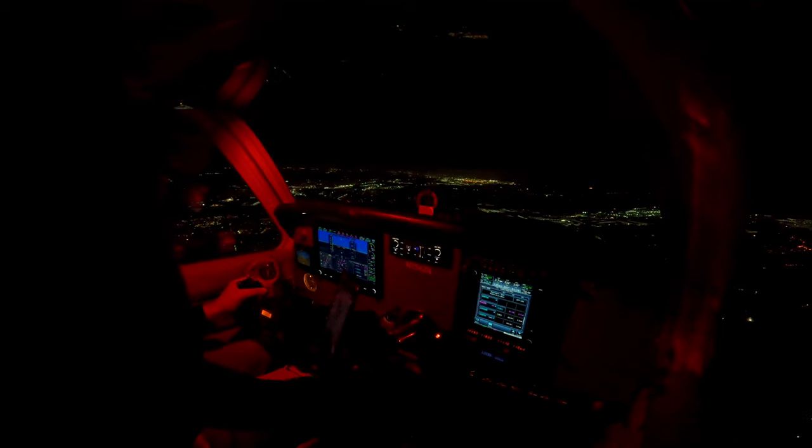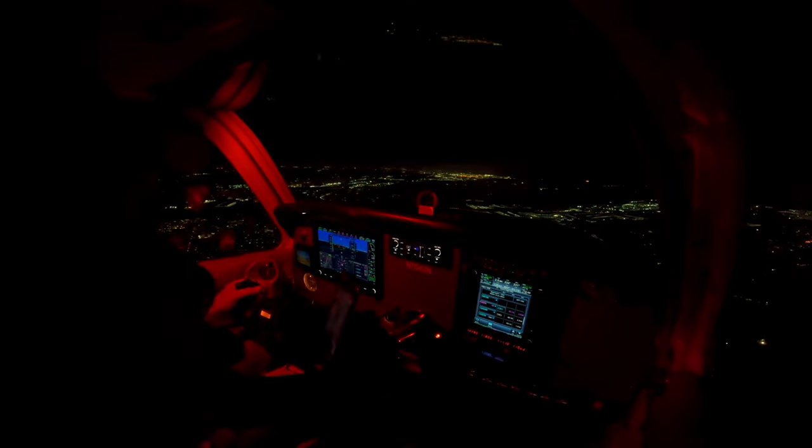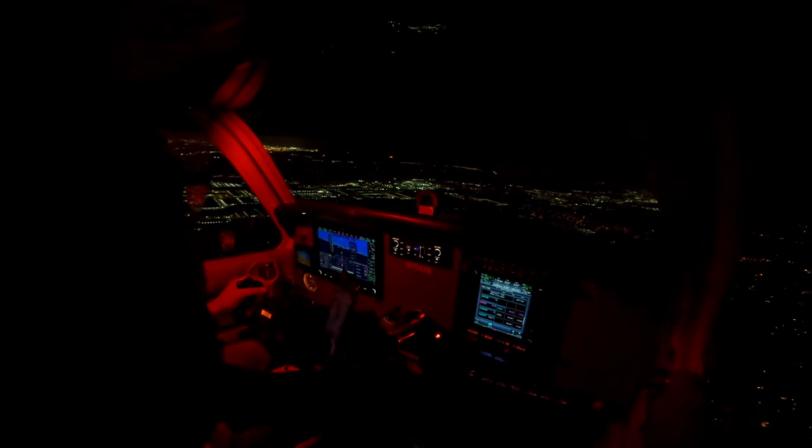Let's also go over here real quick. Vertical track. Alrighty. We are inbound. I'm just going to cancel that, because we are getting close to the final approach fix, and we're about to go inbound. There we go. And I want to start that descent, because I want to make sure we're not gaining any speed. I don't like this approach to save my life. All right, I'm not going to do the autopilot at this point. I'm going to do it myself.